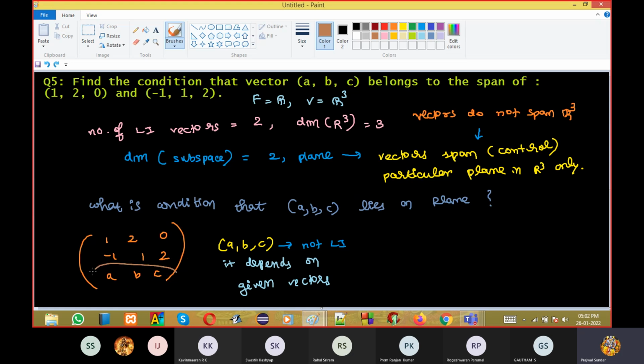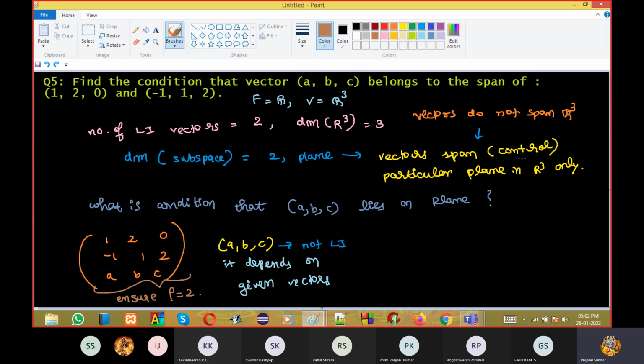See, imagine if this is free, this is also independent, then rank of the matrix will become 3. If rank is 3, you're having 3 variables, but we want only dimension 2. So I want to ensure dimension equal to 2. See, this is a little conceptual topic. If anyone is not understanding this, please tell me now itself. If we ensure this dimension is 2, then I can say that this is only a plane. Suppose dimension becomes 3, then it's not a plane, right? It will become full 3D space. I want to ensure that this also lies on this plane.